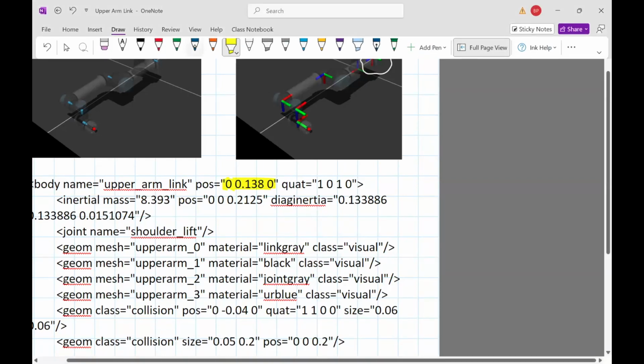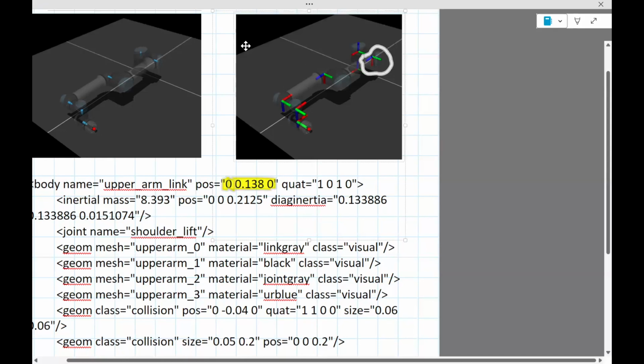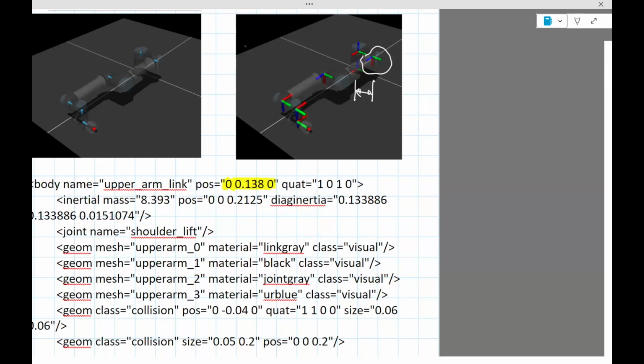If you look at this figure, if you draw this distance, it is along the y-axis, 0.138. The quaternion basically says how much you need to rotate it, and you can see that this is rotated about the y-axis. The green is unchanged, but then the blue is turned down.